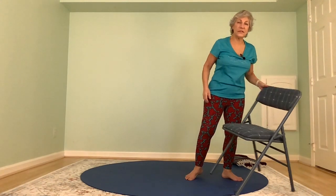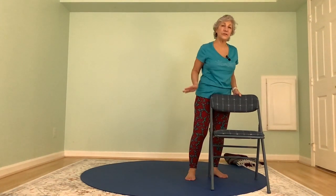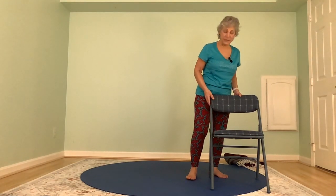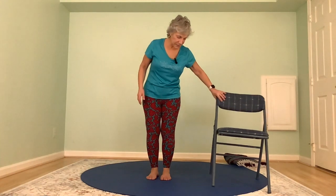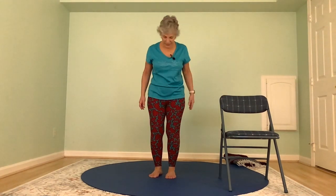If you want to use a chair for balance, go ahead and grab your chair. If you don't usually use a chair, don't use one now, okay? So the chair is just here for people who typically like to have a chair nearby to steady themselves. We'll be moving into tree pose, okay? So anytime you're using a chair, you just lightly touch. You're not leaning on it. It's a light touch. We've got the feet hip width distance apart.